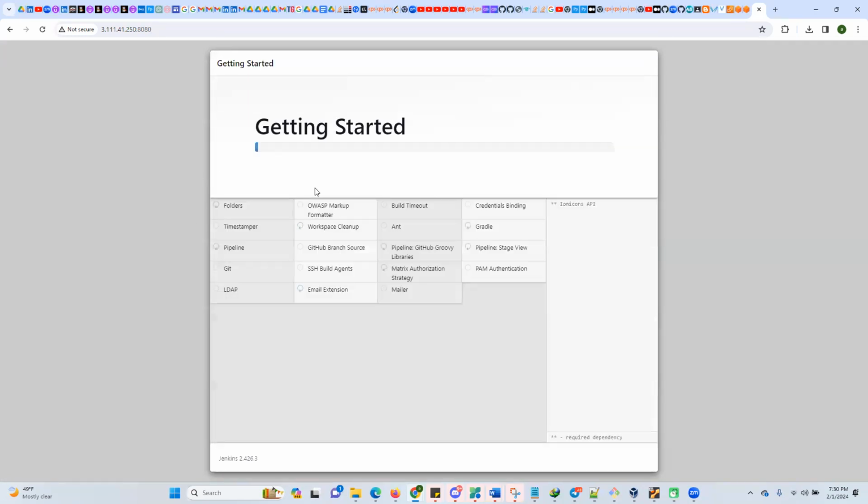So how many plugins are there? It will install these plugins, and those will come as default plugins, right? Okay, like Gradle is coming, and email extension is coming. So these plugins will come by default, but some, like the Docker plugin, Kubernetes plugin, and Terraform plugin, are advanced plugins, and we have to add them manually.